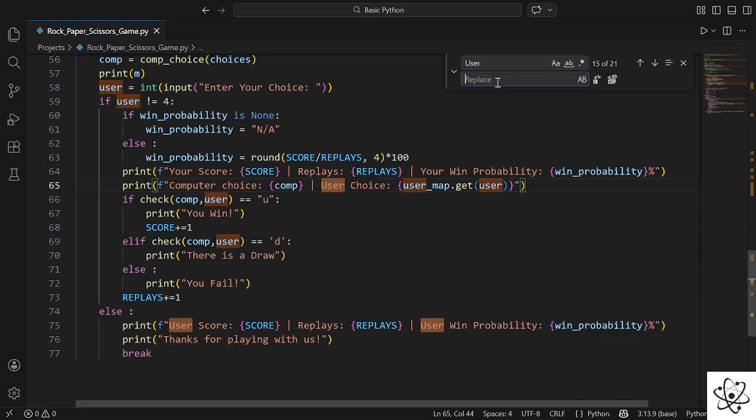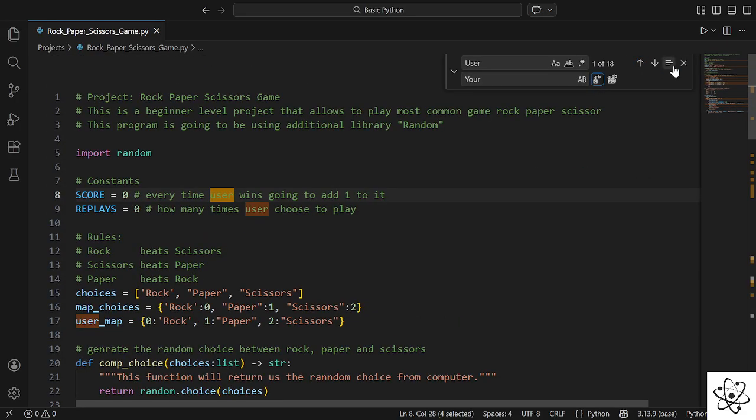Just going to put your choice and also it's going to change here.